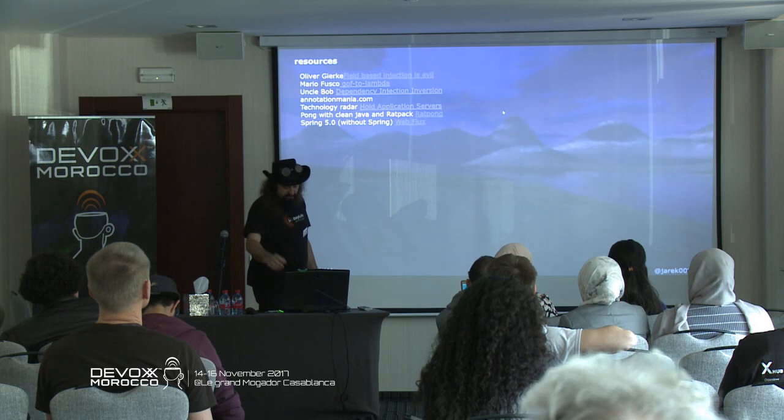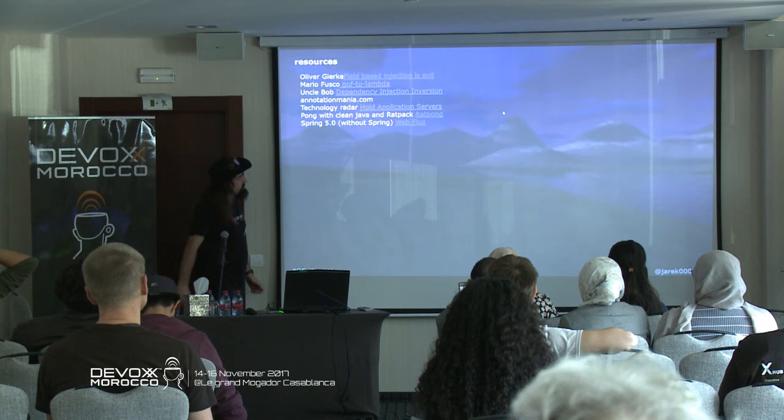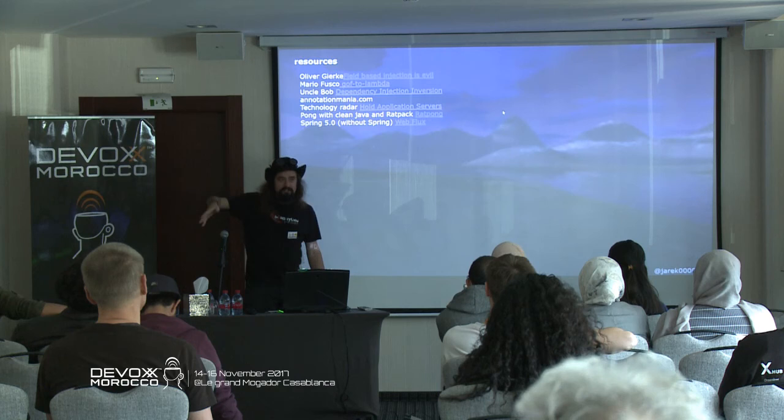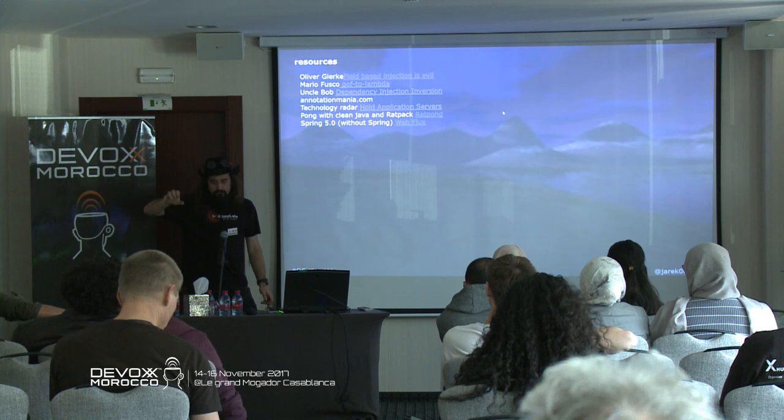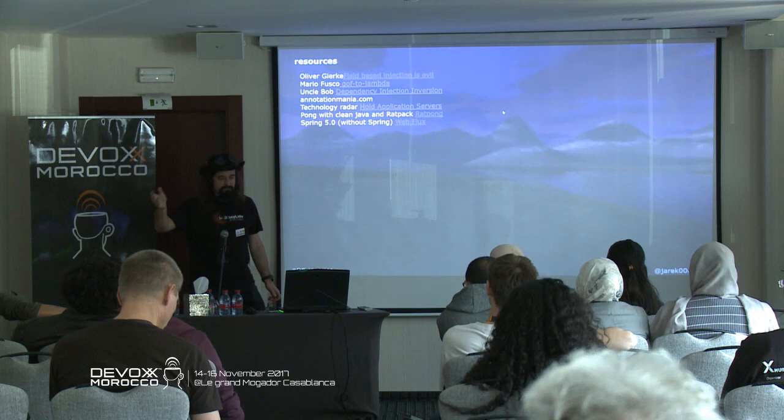By the way, you need a positive example. I created a proof of concept for you, RatPong. It's a Ratpack implementation of the Pong game, this old Atari Pong. For me, the proof of concept is, if you have some framework, check if you can write Pong with that. Why? Because Pong was written in 1973. If your framework is not good enough to write Pong, it means it's not ready for 2017, because it's not even ready for 1973.